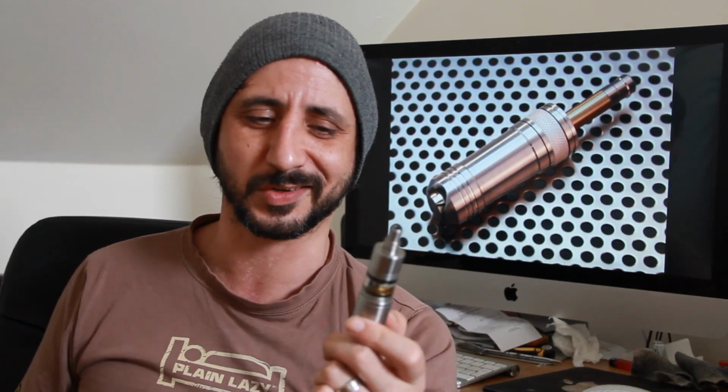Now, before I go into the huge amount of details there is for this mod, the customizable options that you can have with this mod as well, and price plan and where to get them from and how often they are released, I'm going to go down to the table, I'm going to break it up into nearly half a dozen parts. The amount of parts on this is quite ridiculous, and then come back and give you my final thoughts.